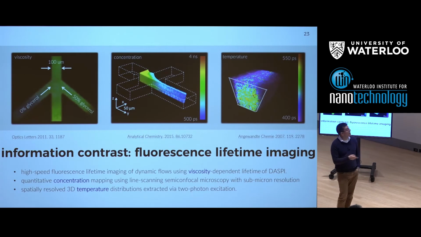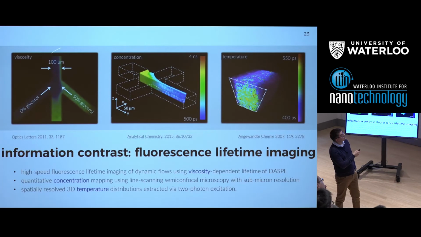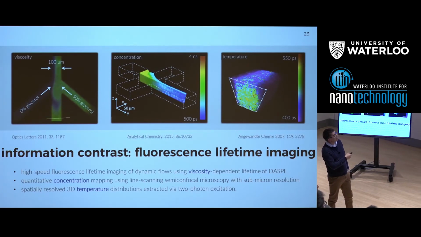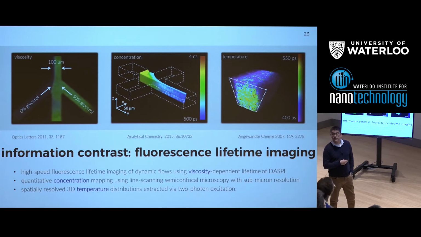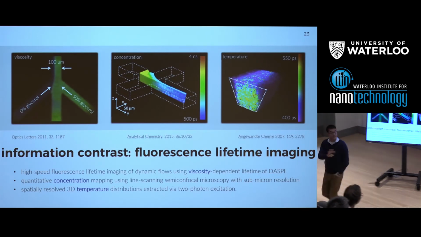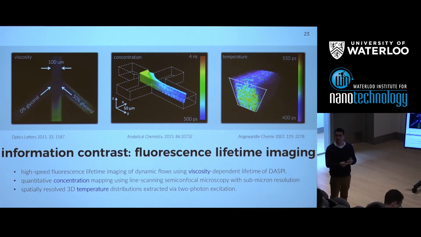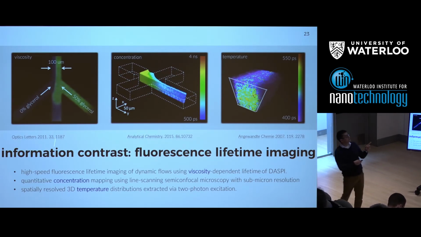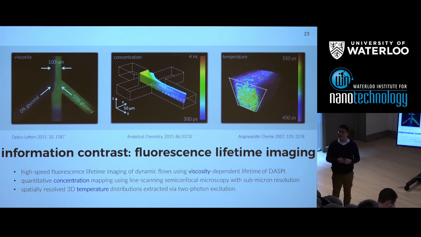If you look on the far left-hand side here, this is one of the first videos that we measured using FLIM. What you're looking at is a channel where there's a dye at fixed concentration. The only thing that we're varying is the viscosity of the solvent. So the solvent here is water, the solvent here is glycerol water. So the flow is very uninteresting. Don't expect to see anything pretty here. But what we're doing is we're imaging the flow, and the color that you can see there is not fluorescence, it's a false color image of viscosity. We're able, in this case, to measure the viscosity of our fluid at video speed, which is incredible.